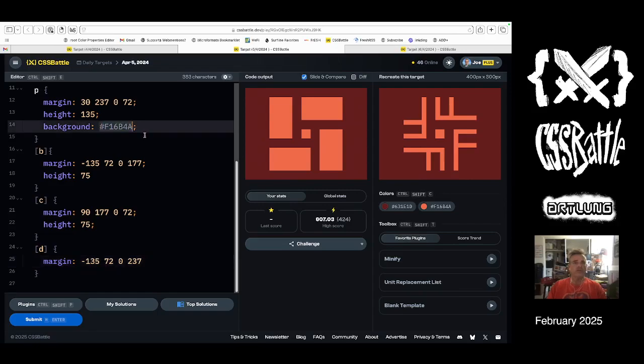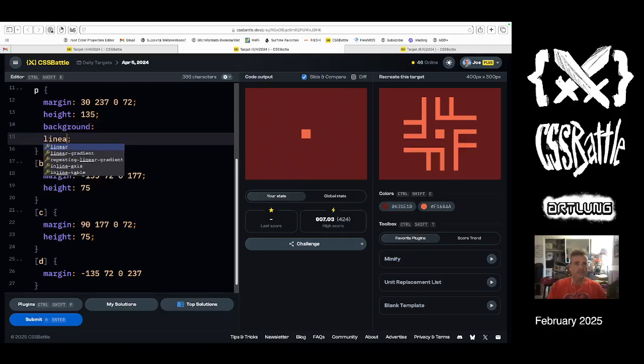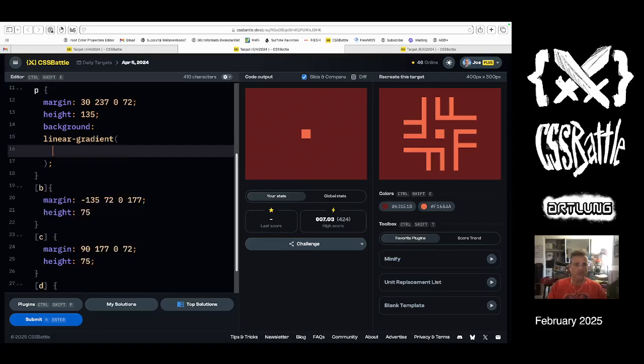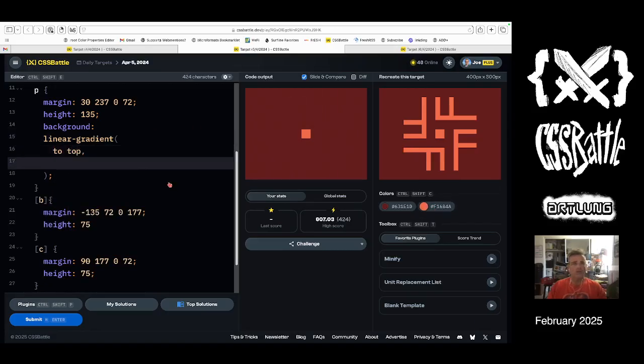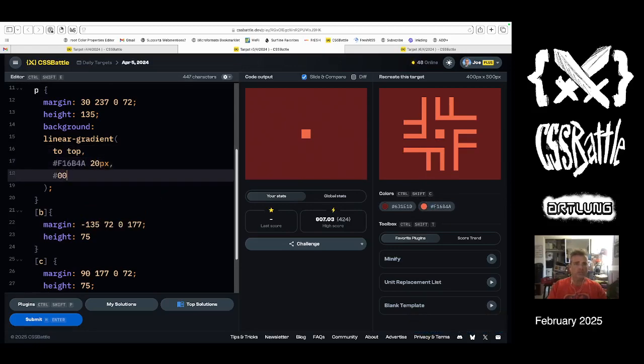So here are the pieces. We want a background. So is there a background in common that we could do for all of these? There might be. They've all got linear gradient to top, color, 20 pixels, transparent.